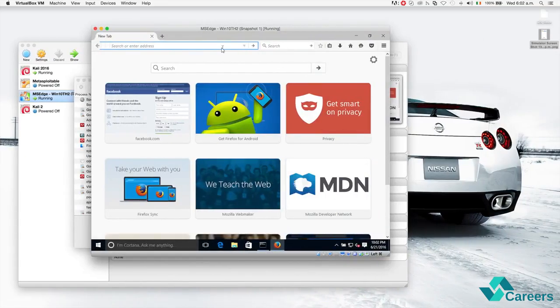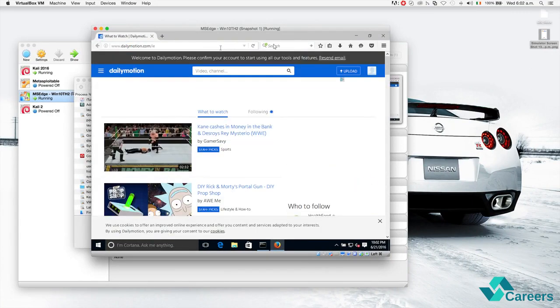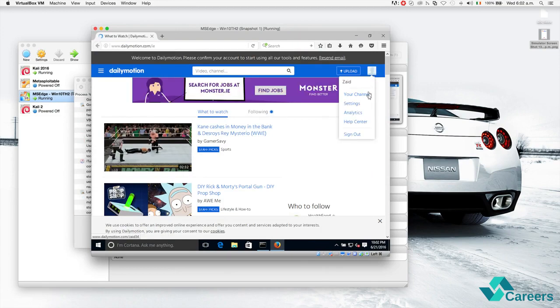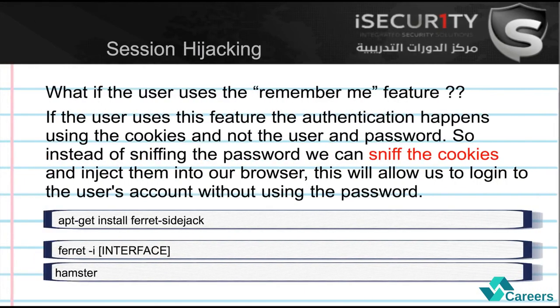So I'm on my target computer, and if I go to Dailymotion, I've already logged in there and I clicked on the Remember Me feature. So if I go to that website, you'll see that I'll already be logged into my account without having to enter my password. So in this case, the users actually get authenticated based on their cookies.